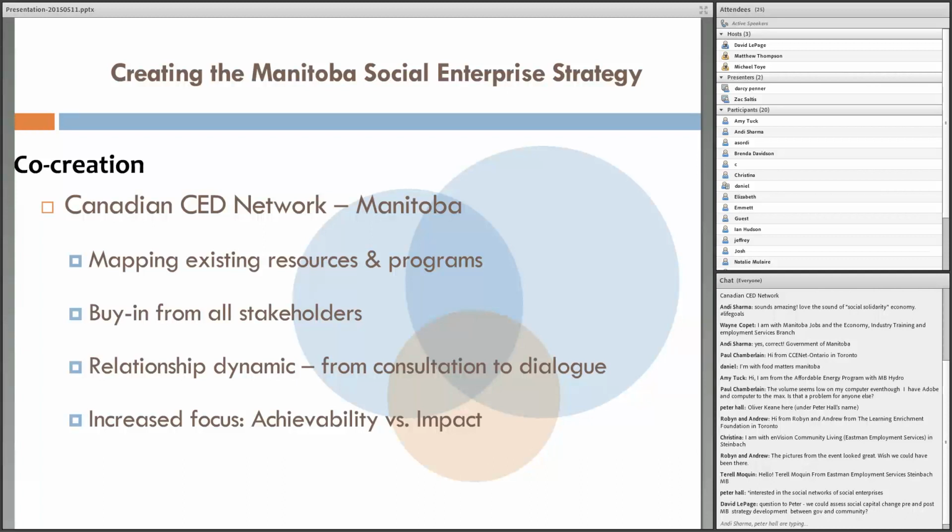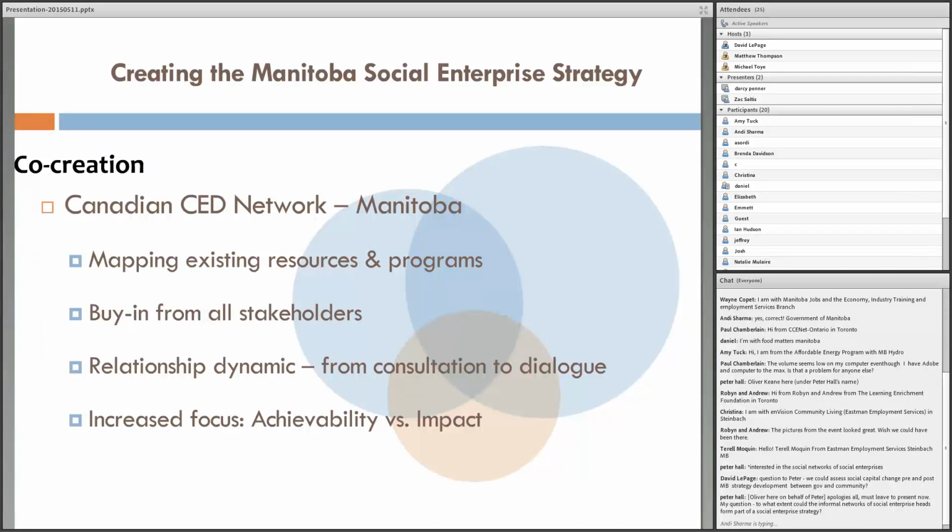The second point is that we got big buy-in from all the stakeholders. The will to support and the will to implement the recommended policy and program changes is best secured by having the relevant stakeholders sitting at the table for setting the direction of that change. In our case, this consisted of community leaders and the government departments getting their opinion on the policy and program recommendations, and getting their insights really increased the buy-in from those folks when it comes time to actually roll out some of the recommendations, and for excitement and confidence in the strategy.